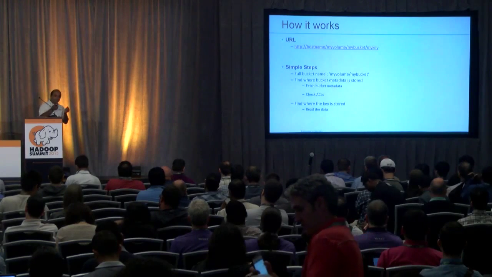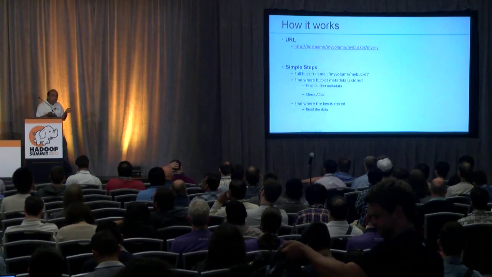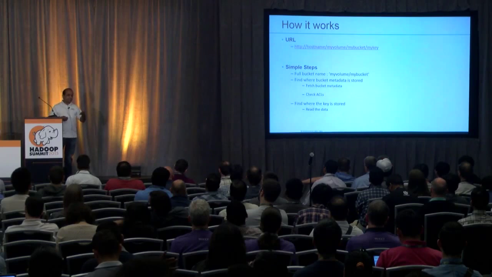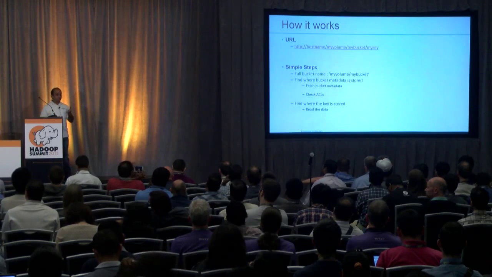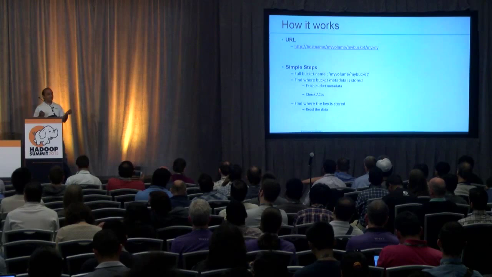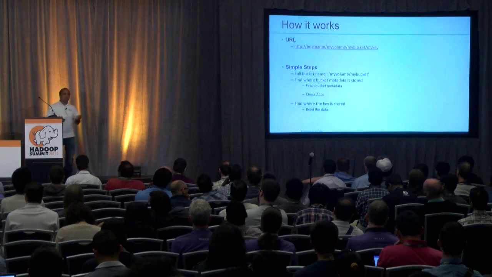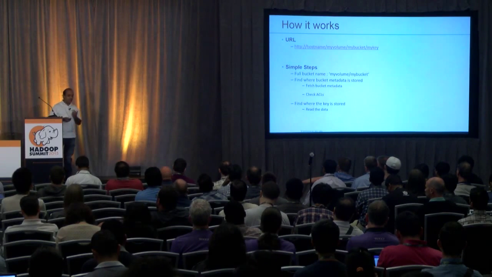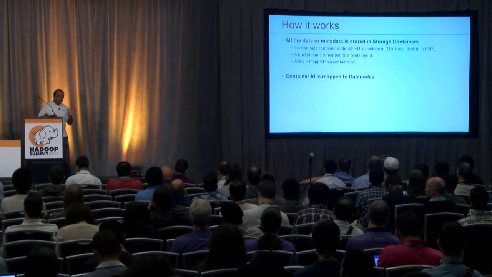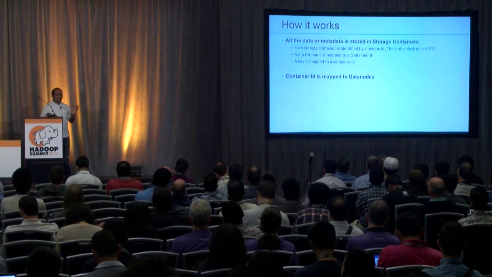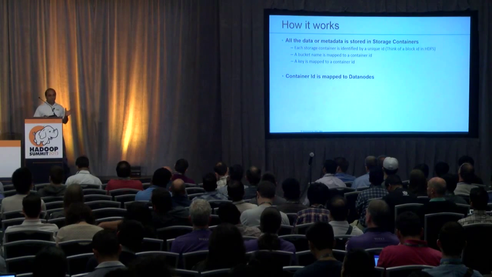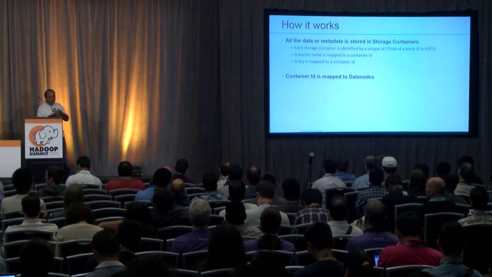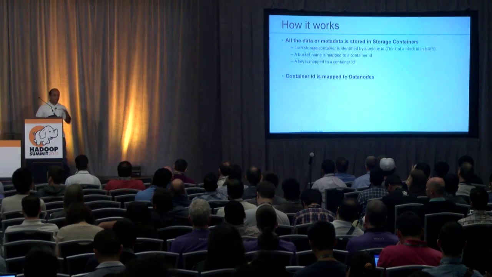We will cover these one by one, but at a high level, we have to follow very simple steps. You have a bucket name, and you just find out where the bucket's metadata is stored, look it up, find out where the key is stored, and read it. But finding where the location is, is the key part. At a high level, everything is stored in storage containers. Each container is identified by a unique ID. Think of an HDFS block. From that perspective it is very similar, just that it has an internal structure that we'll talk about now. Now, in this mapping, instead of mapping a key directly to a data node location, we have a two-way, we have a hop.